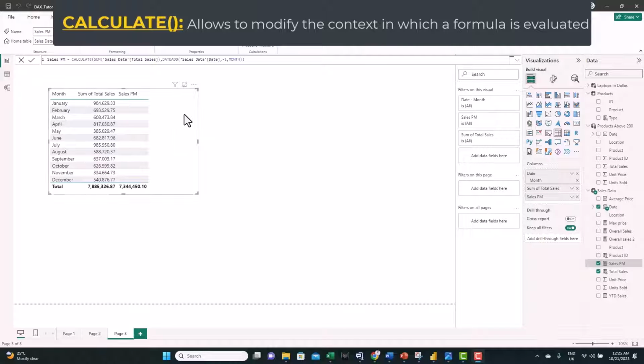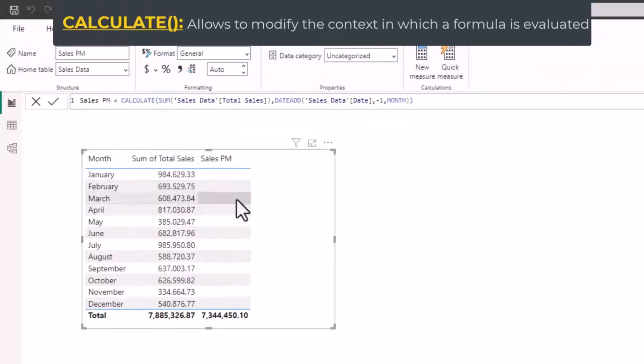Once we feed it into the table, you can see that we didn't get any value. And the reason why is because you're trying to look at the total sales for the previous month, for each of the rows here. So for February, for example, you're trying to look at the sales of January. And remember, measures are dynamic and respond to filters. And because we have only this row filtered for February, when you're trying to show a value for January, it will be filtered out and it shows blank or no value.